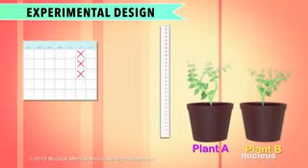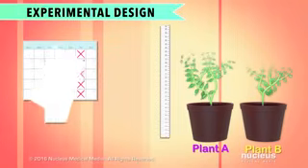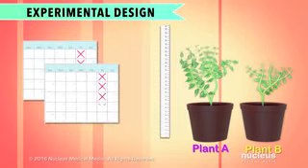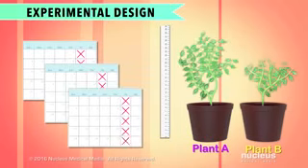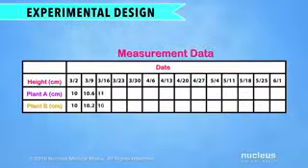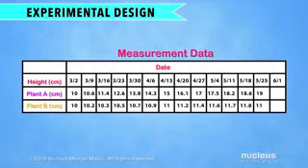You'd know because you'd regularly measure the plants during the course of the experiment. For example, once a week for a period of 3 months. You would record these measurements throughout the experiment. These measurements are your data.